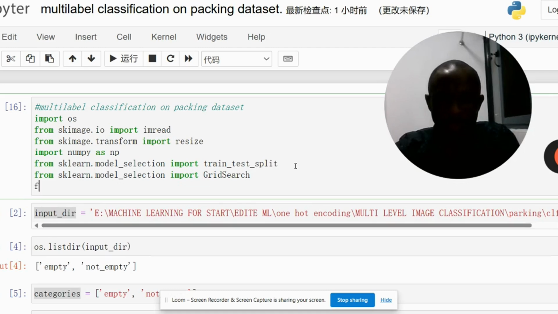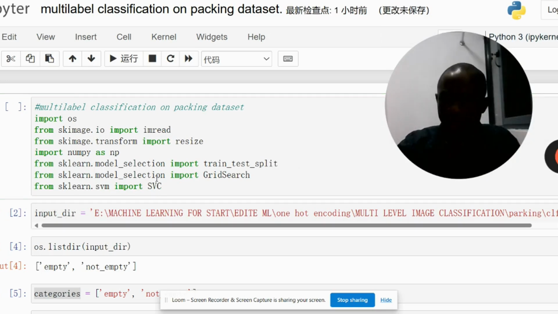Then we have, from sklearn.svm, import SVC. So in GridSearchCV we have CV in capital letters.